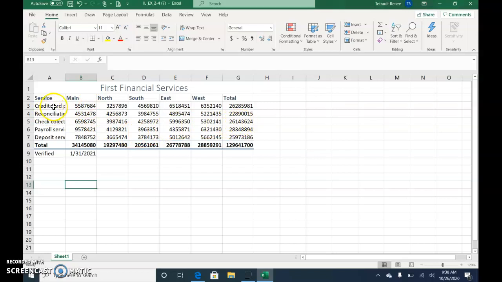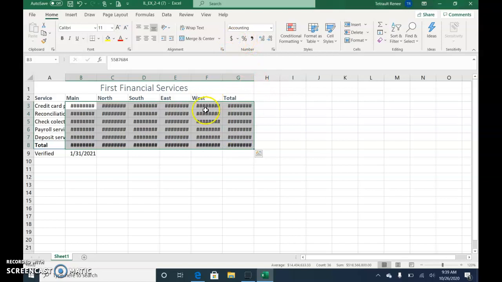And if you were to look at column A, you can see that it's partially missing some of the content, so we're going to fix that. But first, let's select the values, and we're going to select the accounting format. And it puts it in all those hashtags or pound signs, meaning whatever number that is going to be in the cell or that column does not fit.